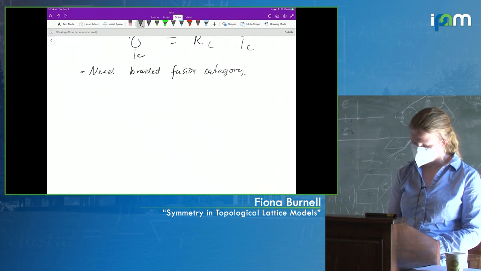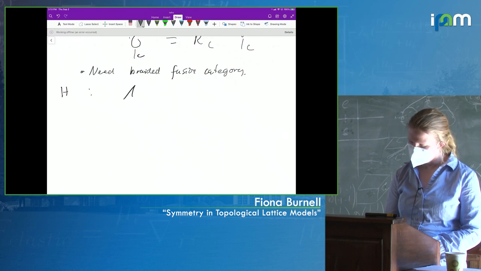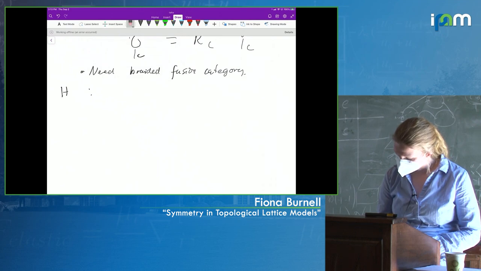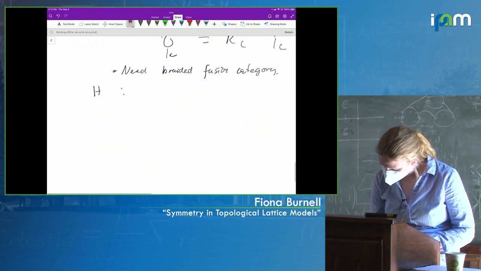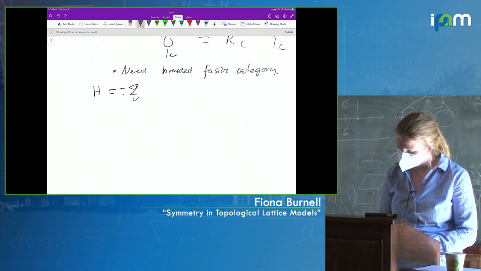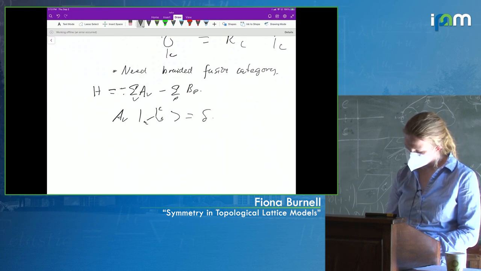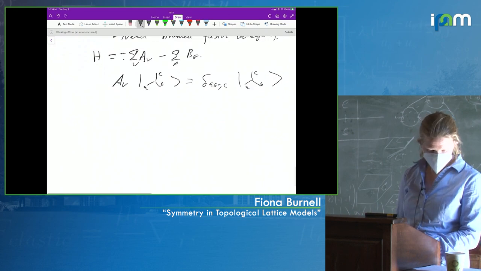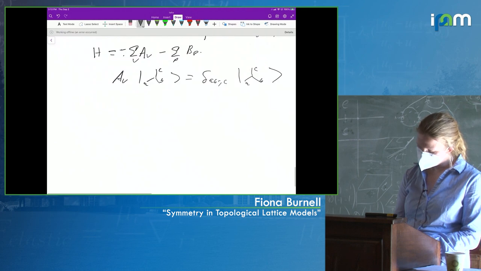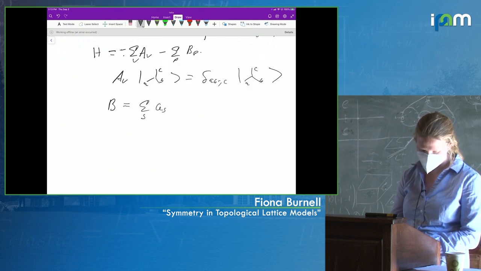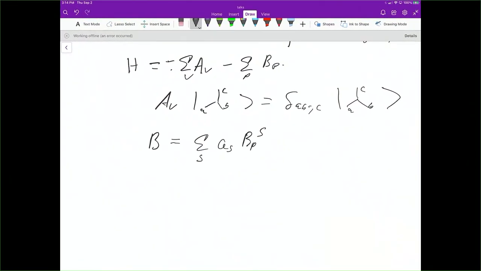And now the Hamiltonian. So again, let me just focus on the differences. Let me remind you that it's a commuting projector Hamiltonian, which has the general form: sum over V of A_V minus sum over P of B_P. Where once again, the vertex terms are exactly as they were. They just energetically favor configurations that are picked out by the fusion rules. And the plaquette terms also have a very similar form. It's a sum over string types, with some coefficient, which we'll just take to be proportional to the quantum dimension.